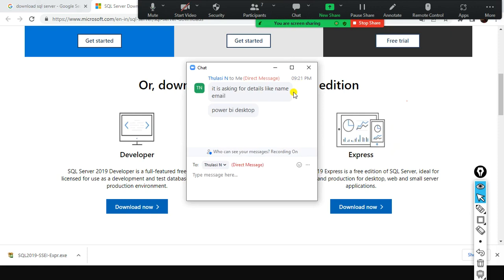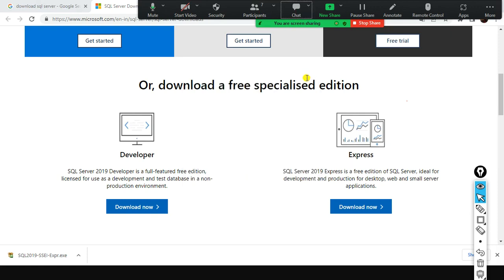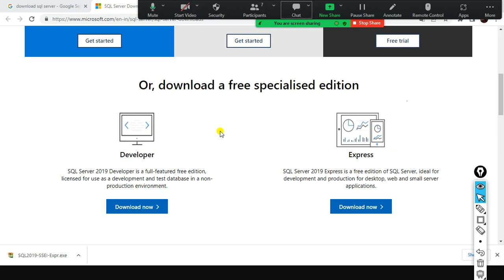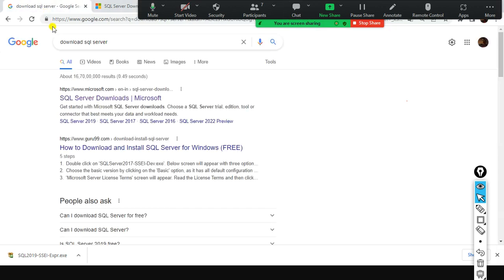In Power BI or Power BI desktop? No, it will not ask any username, password and all. In my case, it was not asking. I think you downloaded something else.